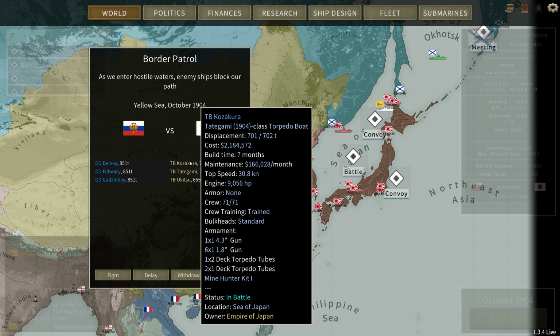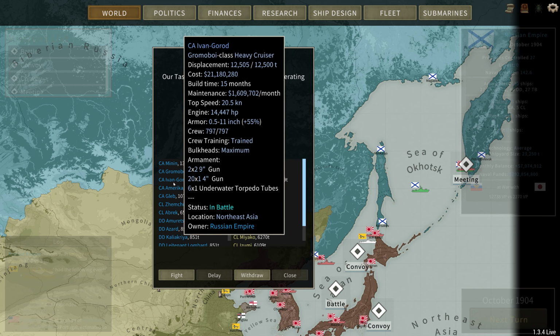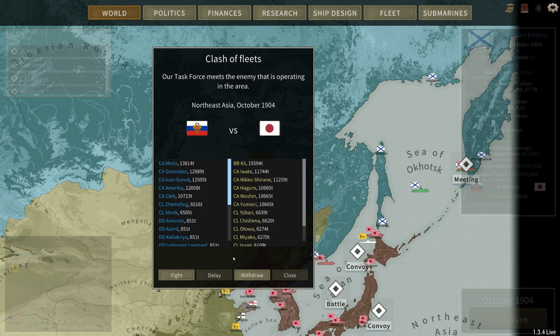Three destroyers versus three torpedo boats. Oh, okay. Well, I was going to tell you guys that the torpedo boats just retreated and it was a ghost battle, but I was immediately greeted with this. Okay, so we have a battleship, a couple heavy cruisers, actually quite a few, and a few more lights and one torpedo boat versus, I think, the other half of my cruiser squadron I had up here. And a lot of just torpedo boats and some destroyers.